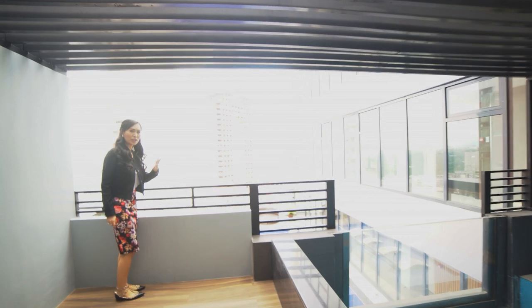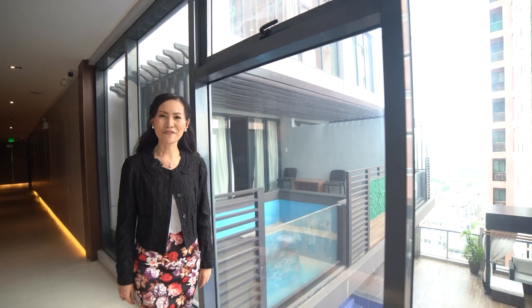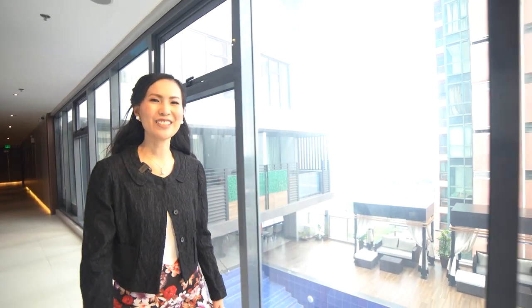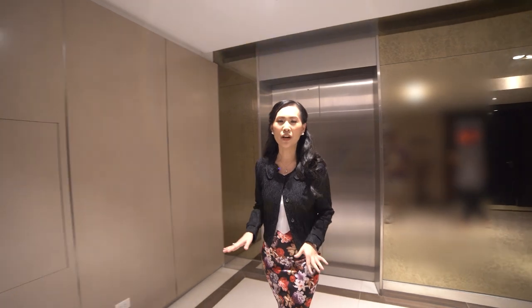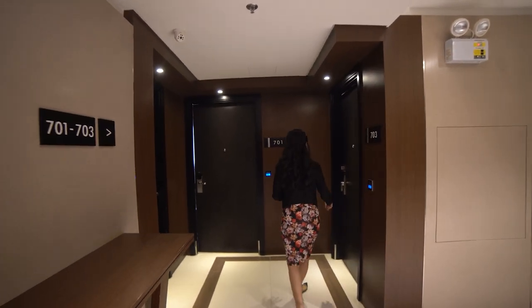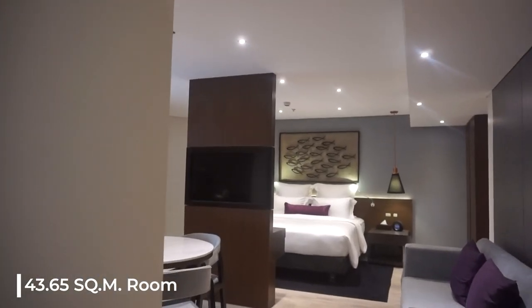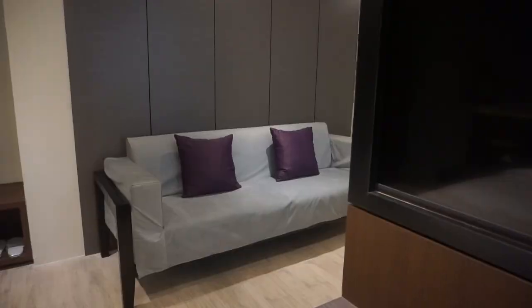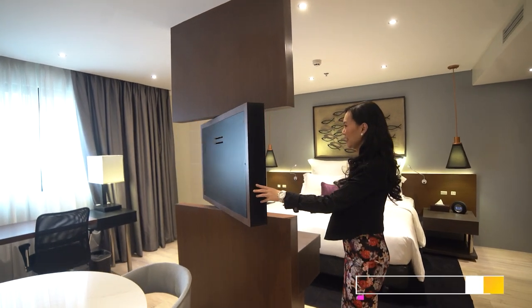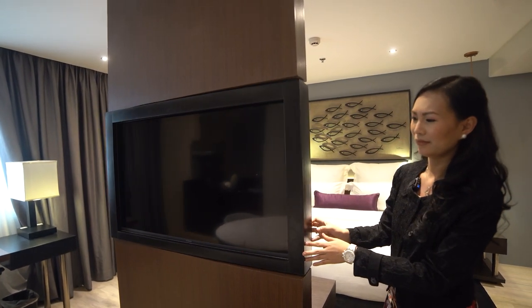I want you to appreciate the view of the 17th floor. The five other rooms that we will look at are found on the 7th floor. We are now on the 7th floor and we'll be checking out the third room, which is the Suite Allegro. This room is a 43.65 square meter room. You have your sofa, your dining area, and a rotating TV. Then you have your bed and a Bluetooth speaker.